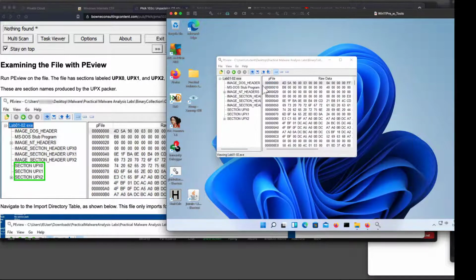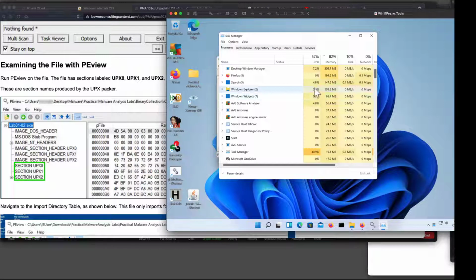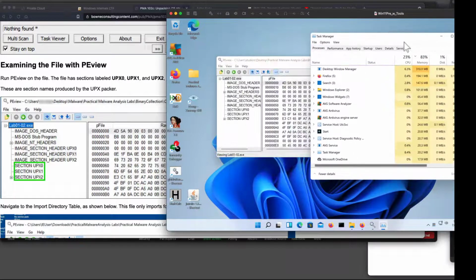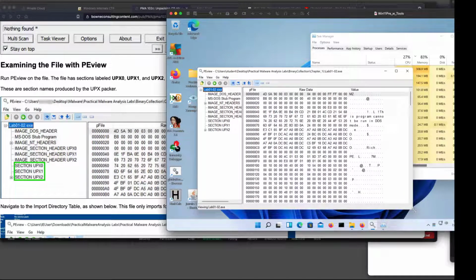All right, I just sort of like to know what's going on with my machine here, why it's so slow. Yep, it's using up 100% CPU to do something. And nope, now it's down. Okay, I'm just going to leave this around. If it's going to be that slow, it would be sort of interesting to know what the problem is. Anyway, this is how you view an executable in PE view, which is very handy.